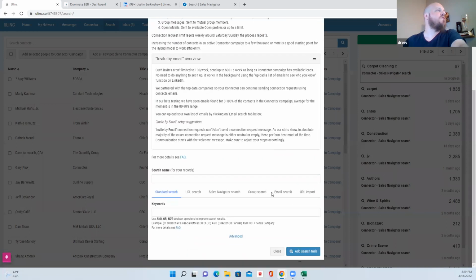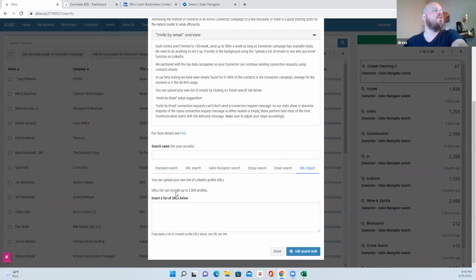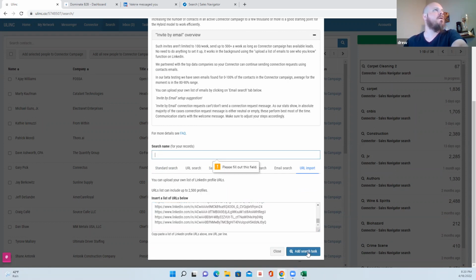But we can do a new search. What you want to do is come over here to URL import. This is where you can insert the list of LinkedIn profile URLs, and it's going to match them up right away. You just paste them all in there. You go ahead and add that search task after you add your name.